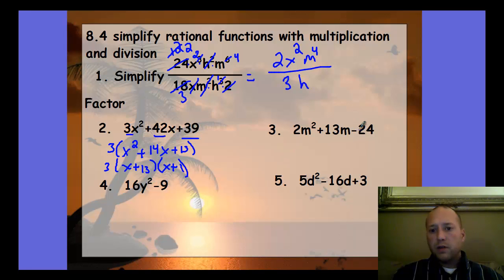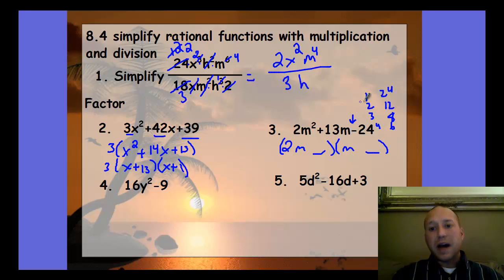For number 3 here, we can look for a GCF, but there's not one. So now when I factor this, I have to have a 2m and m. And then these two numbers are going to multiply to be negative 24. So I'm looking at like a 1 and 24, 2 and 12, 3 and 8, 4 and 6 of the different combinations. Now, the signs have to be opposite, and that's huge to know that. See this negative here when you multiply these two terms? So these multiply to become a negative 24. So these are going to be opposite.